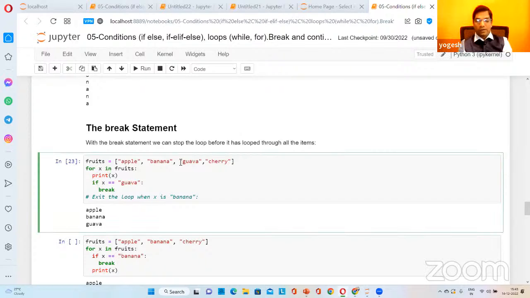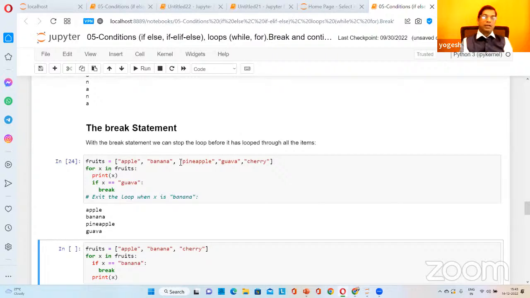Let me add one more. Now let me run this. You can see that 4 list elements are printed here: apple, banana, pineapple, and guava. So till whatever condition I have given, it has executed that.